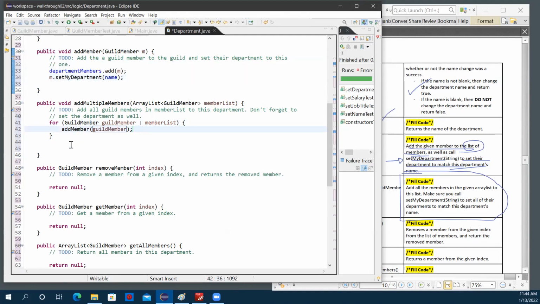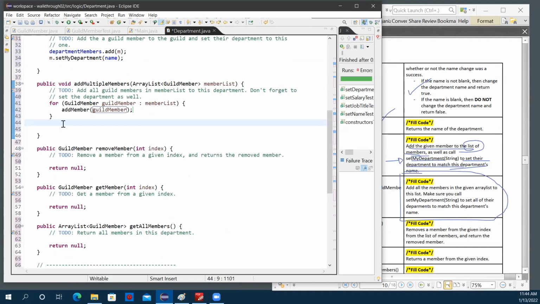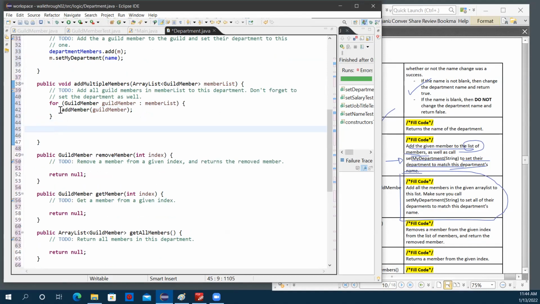So this already did the work for me. So this is done. So this is for each in the Java language. So for a guild member, this you can name it anyway. It says for a variable, this name of type guild member in a list.